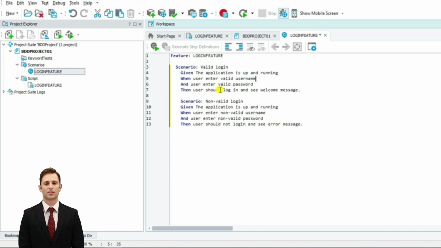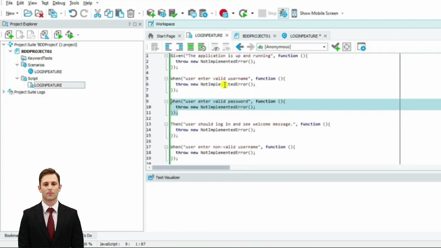If you want to find a specific function associated to, let's say, this step user valid login, then how can you do it? First, just click on the Control button, hold it, and now when you hover over the steps, you notice the steps have turned into the URL, or would say into the link. So, the steps have turned into the link. Now click on one of the steps you are interested in. Once you click on it, it will take you to the associated function. Here you can write the script that will perform the test step inside your feature file once all the functions are populated.